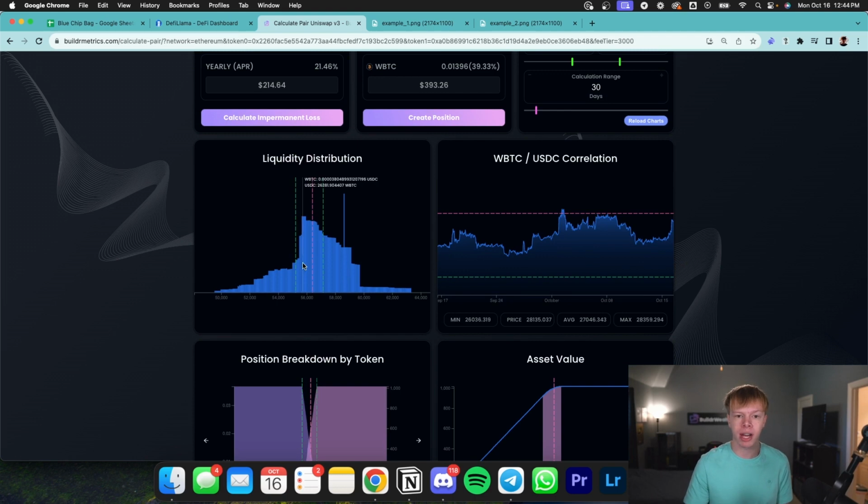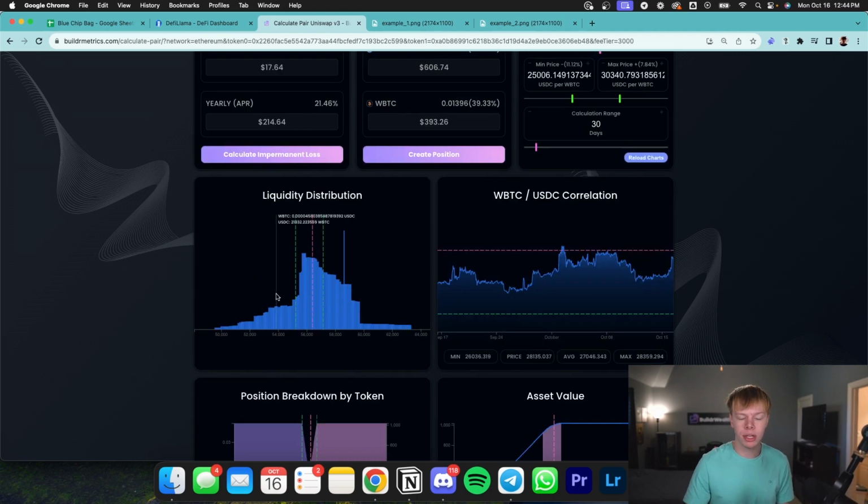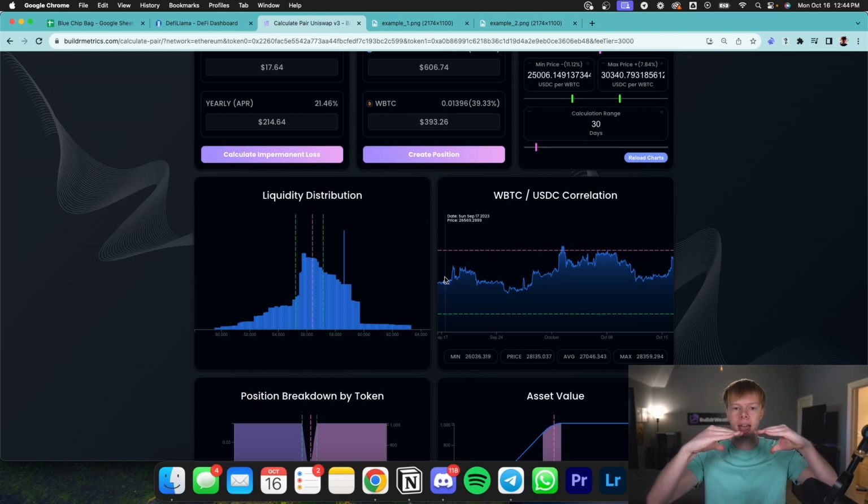Additionally, if nobody was providing full range liquidity, not every single price point would be possible for Bitcoin. Bitcoin could only go to a certain price point before the liquidity is exhausted. Whereas with Uniswap V2, it's pretty much an equal amount of liquidity across every possible price point, which basically means that you have decent liquidity across every single price point. Whereas with Uniswap V3, you have deep liquidity on current price points and bad liquidity on the outlier price points.